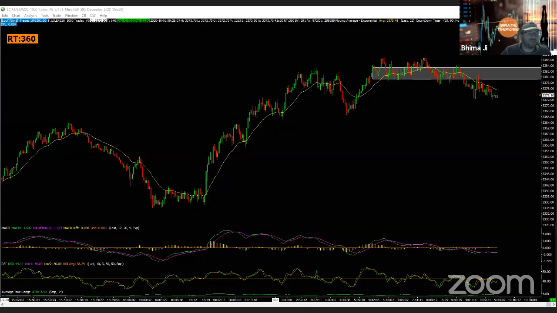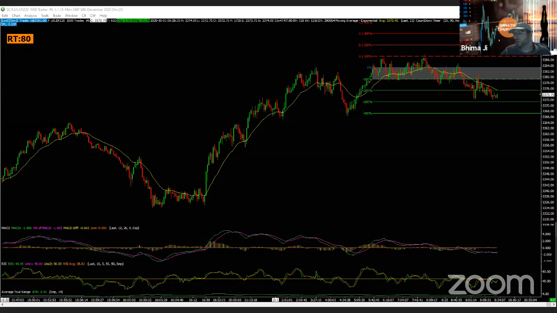There you go. Now that we have our range, the next thing we're going to do is apply our standard deviation, and we do so with our expansion tool. If you're following with your charting software, on Sierra Chart I use the expansion tool, and on NinjaTrader it's called the same thing. We click at the bottom of the range and go all the way up to the top of the range. There you go. Then we're going to look, because we've got a spike into a range, but we'll call it a trend into a channel, to find where our 38.2 retracement is.